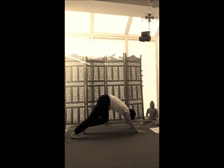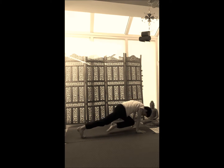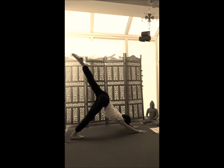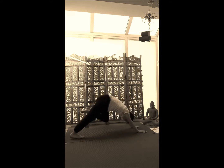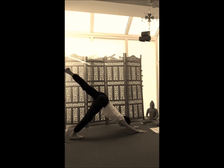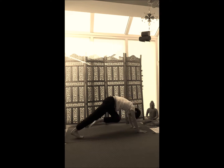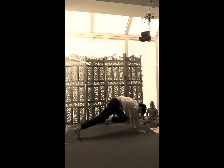Now, take the left foot again. To just push out of your shoulders, not like that, and up into the sky. Left elbow. This is a super sequence because it builds up a lot of strength in your arms and wrists, and a lot of flexibility in your feet. And place your foot on the floor.